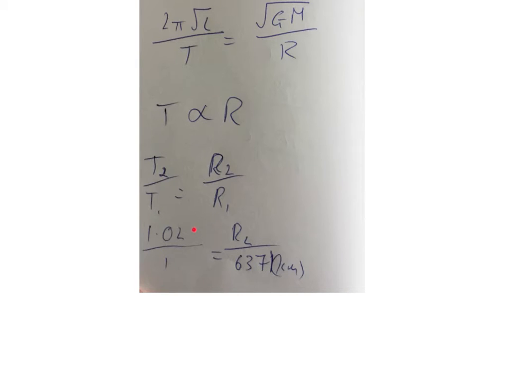The new period is 102% of the original period, so I can put 102 over 100 or 1.02 over 1, it doesn't matter. The ratio is still the same. That ratio will equal the new distance from the center of the Earth divided by the old distance from the center of the Earth, which is 6371. I put in kilometers here because I'm not using the standard units. If you wanted to put it in meters, that's fine. The reason why I'm able to shortcut this is because there's no other units in the question. It's just a ratio. So if I get the answer right, well, that's fine as long as I remember that the answer is in kilometers.